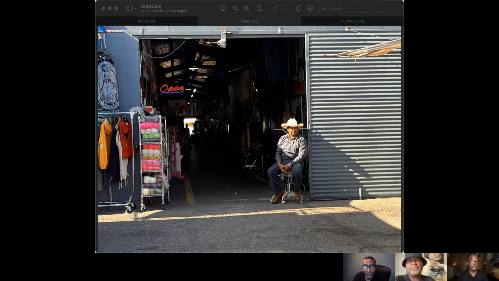Without putting a little strobe on the left side to illuminate what was on the right, it wouldn't have been as engaging without that light back there. Even that big chunk of shadow in front is a negative space for me.